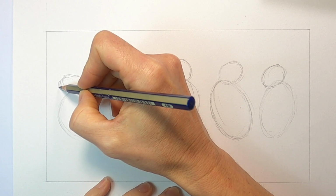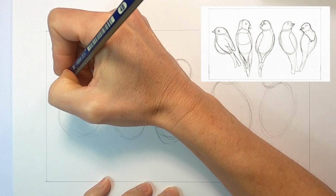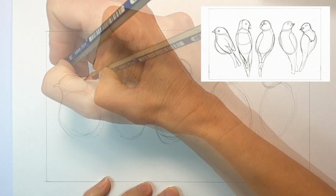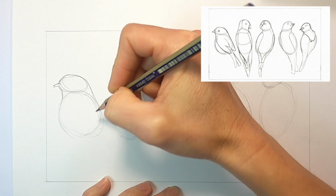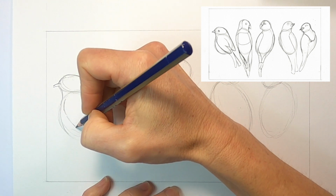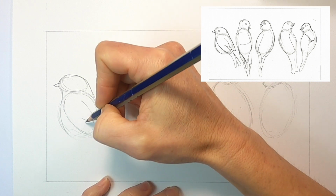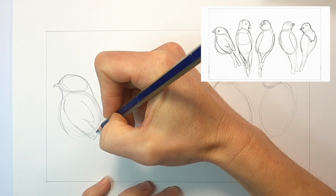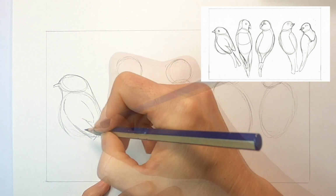Now I'm going to start filling in the bodies. And this is also on the worksheet. So it's just a matter of joining up the two shapes together and adding some features. I'm not going to make these birds too complicated. I'm going to keep their wings and tails quite simple because it's really the colour of this project that I want to stand out.